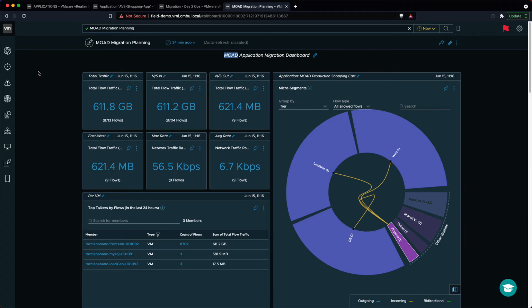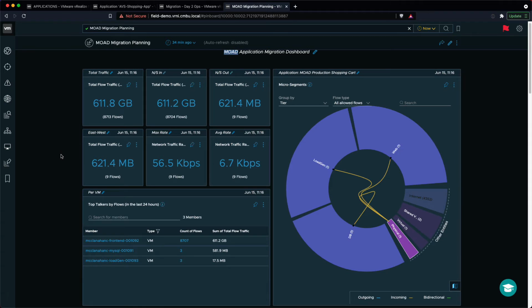I could also scope it towards a specific network if you are migrating on a per VLAN basis, for example. We've got all of the network details that I would need in order to make sure that this application fits into the network that's on the other side, so inside AVS. We can look at these traffic details to make sure that we don't get any problems when we pick up this application and then migrate it to AVS. So whether that be a problem within AVS or a performance problem between AVS and on-prem, if there's still a lot of traffic going between this application and other applications that you're not migrating, or end users for that matter. So let's go through this.